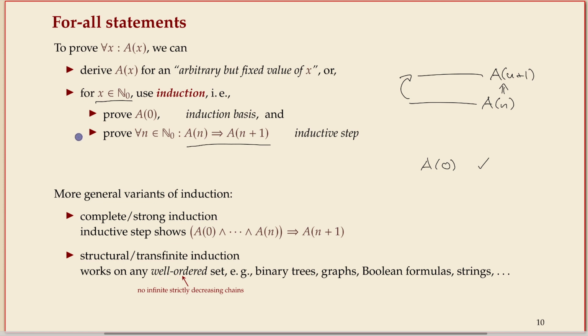The basic version of induction is what I've shown you. You start with A0, and then you go from the previous step one step further. You can strengthen this argument so that instead of just the statement for n, you can use all previous statements and derive from that the next step. That's also fine. And as I alluded to earlier, you can use other things than natural numbers in there. But this I'll mostly just list for reference for the computer science grads who have seen that. We won't use that very much.